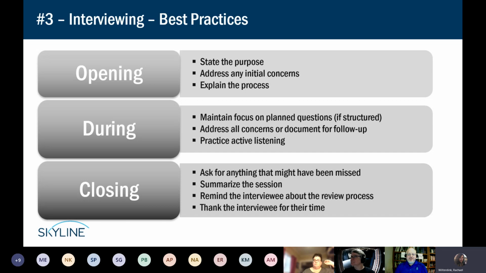Great. Anyway, moving back to the last step here. So summarizing what you heard, reminding them about any next steps, and of course, always, always, always thank the person for their time. People's time is precious. Time is the one thing we can never get back once we've spent it. So thank you guys for spending it with me tonight. But you want to make sure that they feel appreciated, that their time was valued by you, and that both of you got something out of it. So these are just some best practices to keep in mind for interviews.